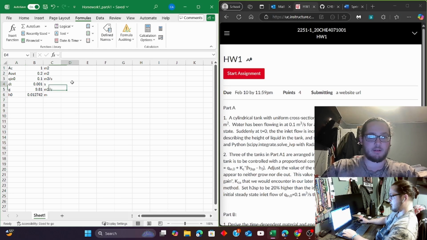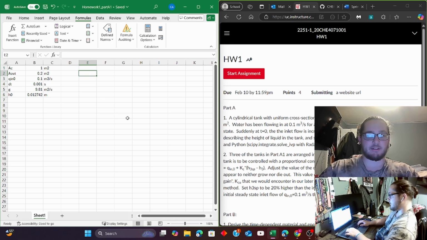For this simulation, we can go ahead and start a counter for our iterations using Euler's method. So we do that.